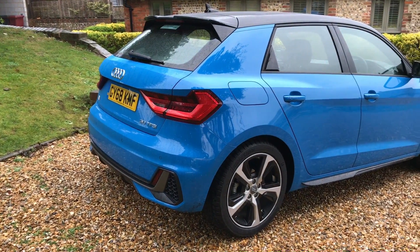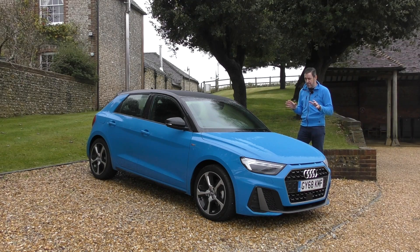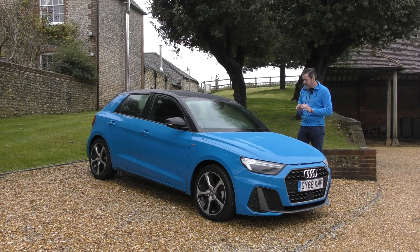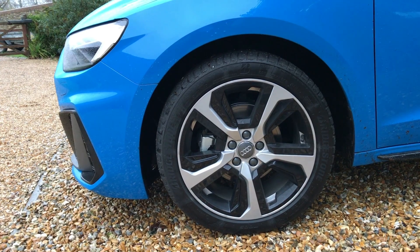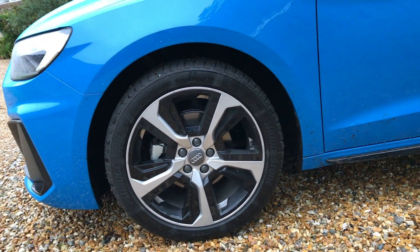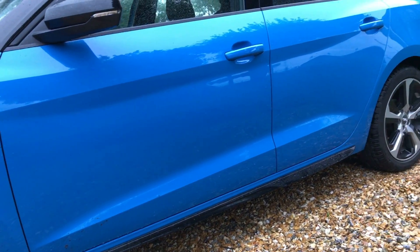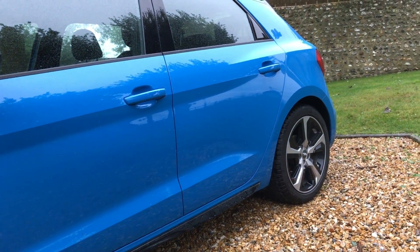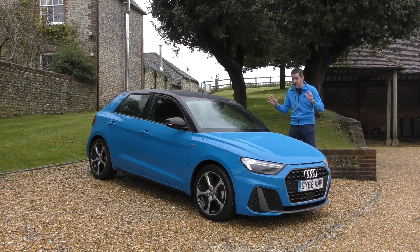I've always been a bit of a fan of the old A1 — I've never driven one — and I particularly like the S1, but this new facelift version really does it for me. The spec of this particular demo looks brilliant and it has some really interesting design cues from the more recent Audis. I see a lot of RS4 in this car — I know that might sound really stupid, but I really do.